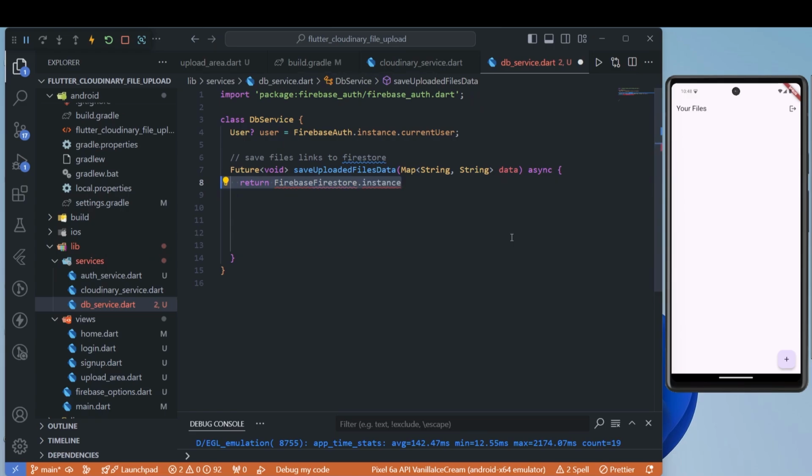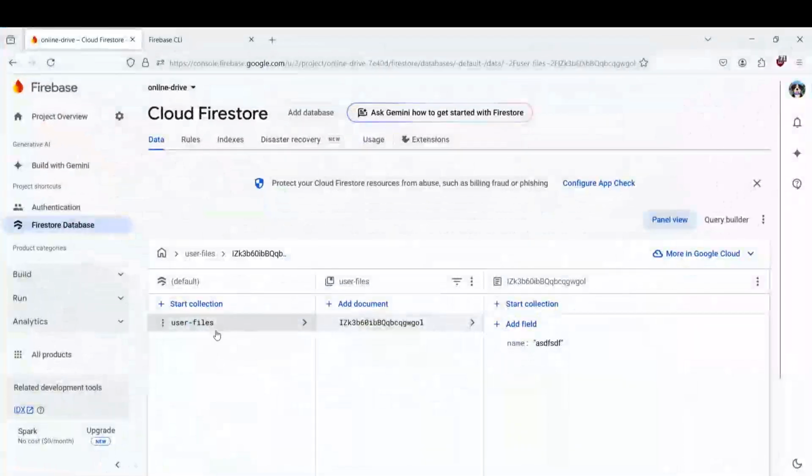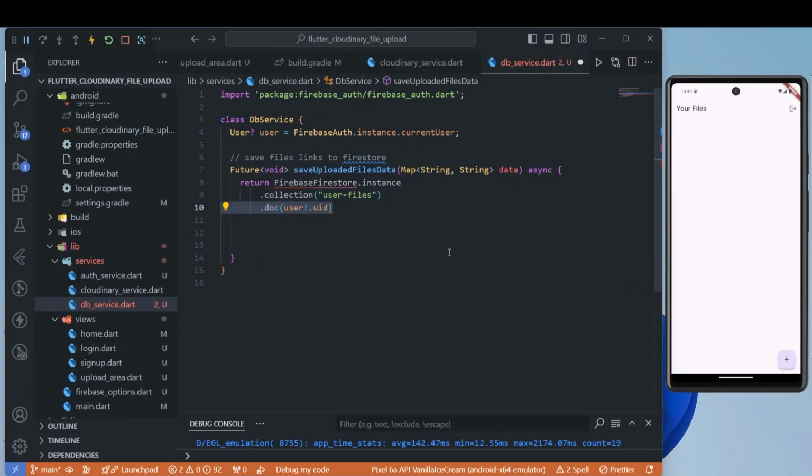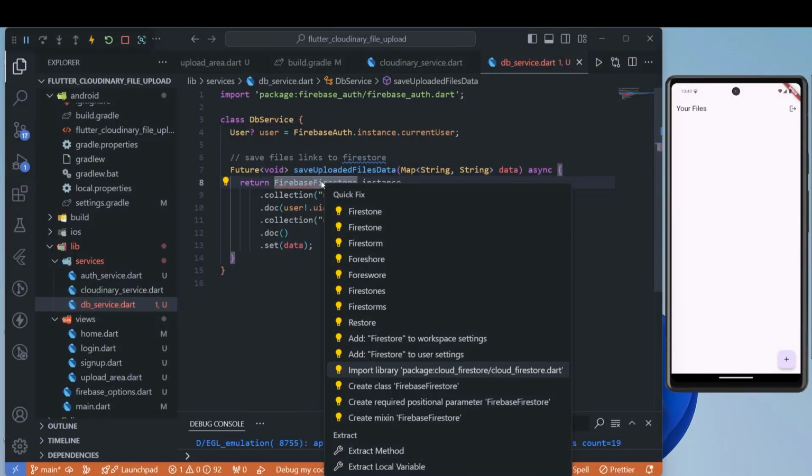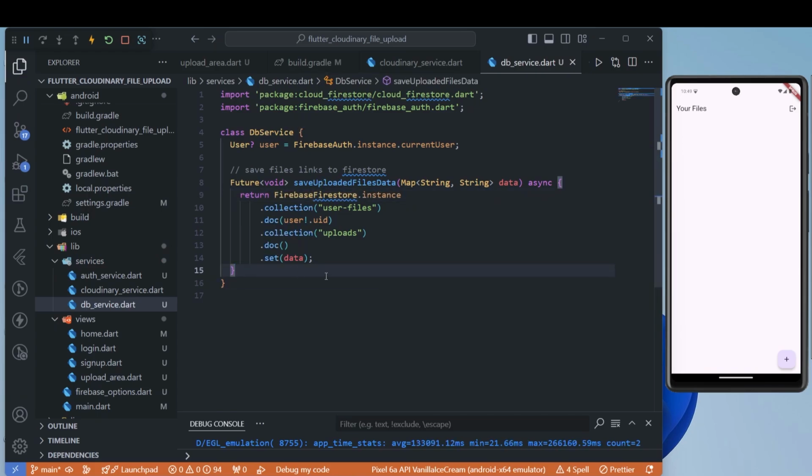Here we'll use FirebaseFirestore.instance.collection, and the name of the collection is user-files, the same collection, and then the document ID will be the user ID, and here we'll create a collection, name it as uploads, and again this time we are generating a random document ID, and we'll set the data that we are accepting here. So this FirebaseFirestore is from cloud_firestore.dart. Now in this way we are going to be saving all the uploaded files data.